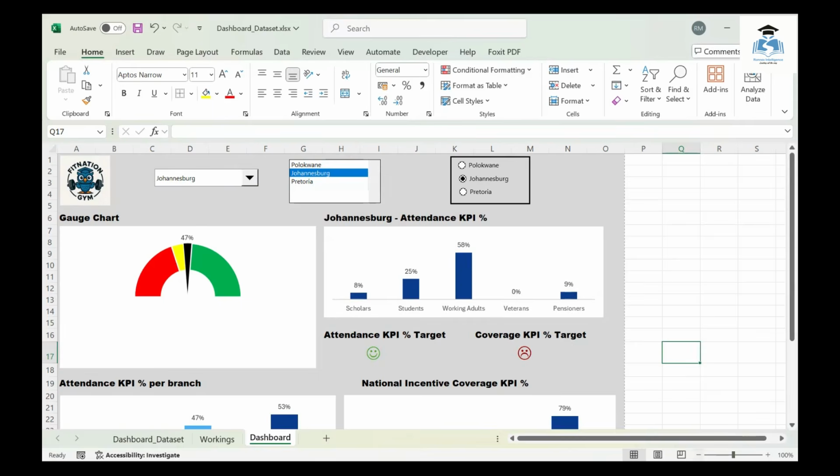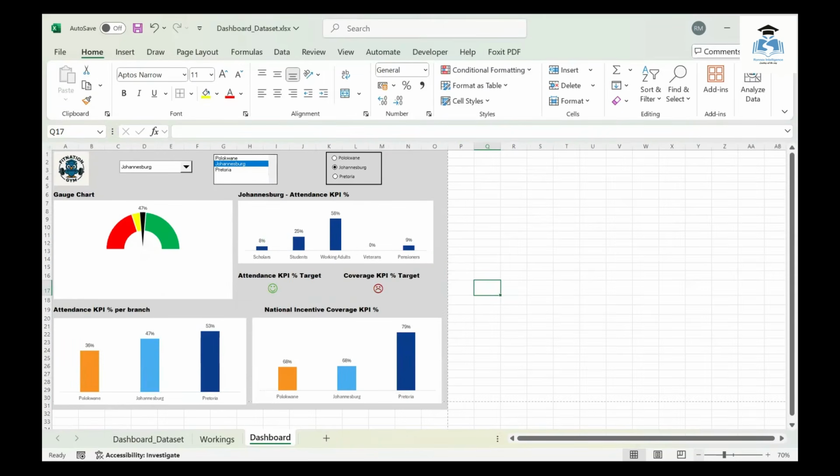So this is how your dashboard was supposed to look. Or you would put these two graphs up there, then these two graphs beneath. So the art was based on your creativity.